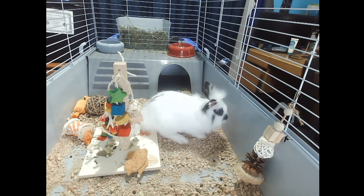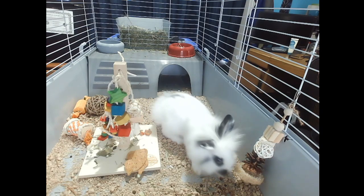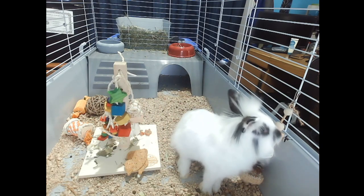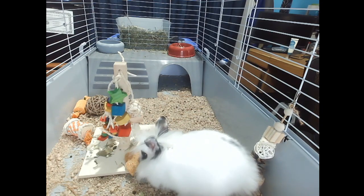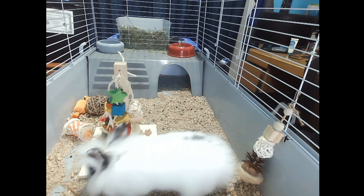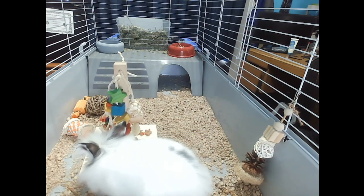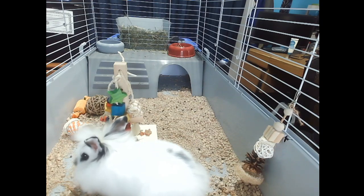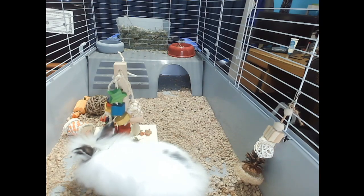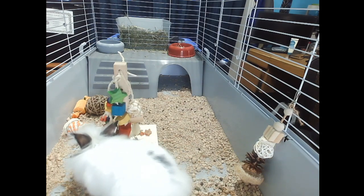We knew that when we ordered this habitat, it was going to come with the thing for the hay and a dish for his food and then the water bottle. But he does really good. Oh, you see that? That's your chicken. That's your loofah. It's made out of loofah. That's the chicken part of your chicken and waffles. Emma, please stop. But as you can see, he's got tons of toys and tons of things to play with.